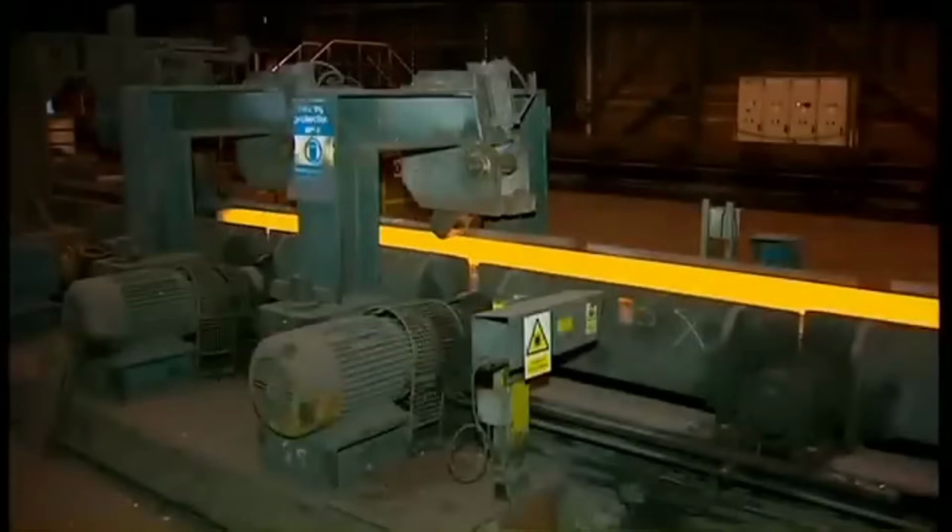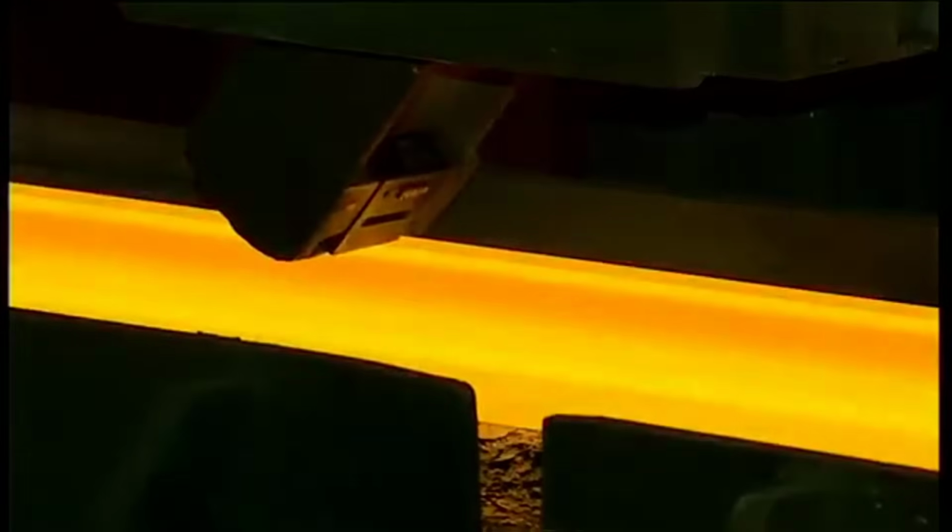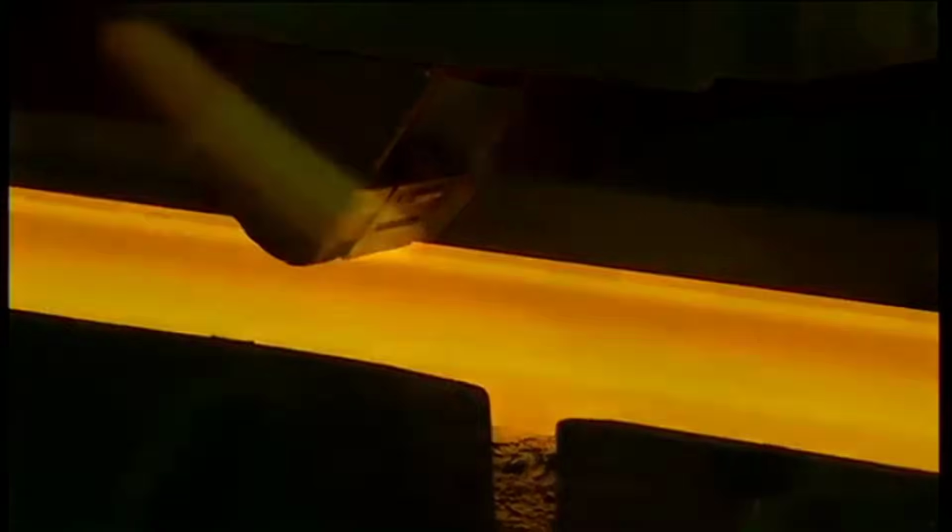Once the blooms, thanks to the unique V-rolls, progressed towards the finishing mill, attention was paid to ensure the product aligned with customer requirements. Rollers played a crucial role in monitoring the steel's quality, ensuring precision and compliance throughout the final stages.